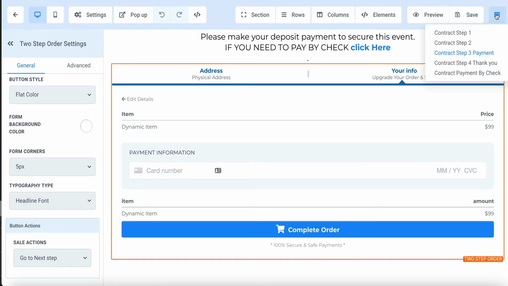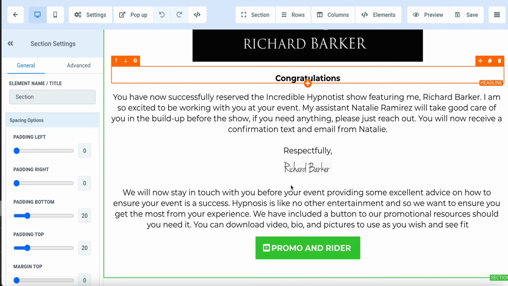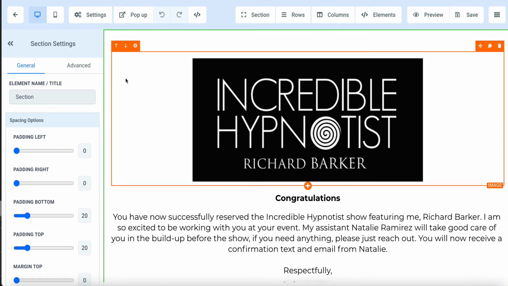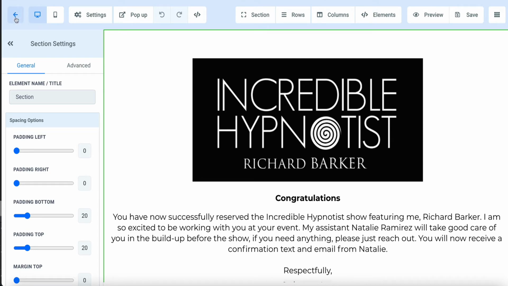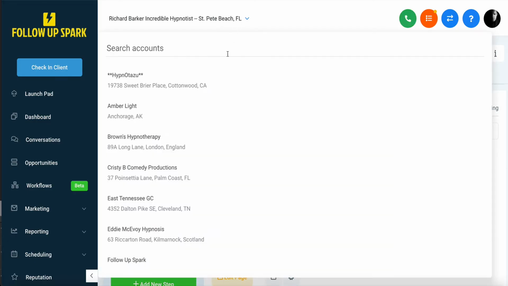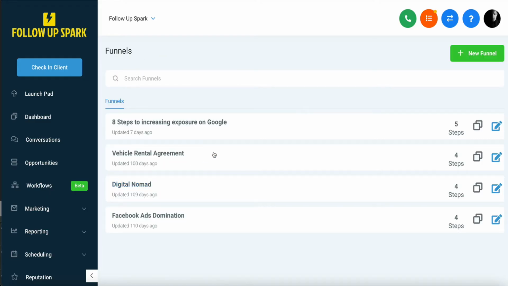So funnels are a sequence of different steps within the same funnel. Then they're taken to this page: Congratulations, and they're given the information that they need. Let me show you another example. Typically, the first step in a funnel would be getting somebody onto that page, whether it's via an email, a lead capture, a Facebook form, whatever that might be. We want to get them into the funnel, give them something, and nurture them through the different steps.